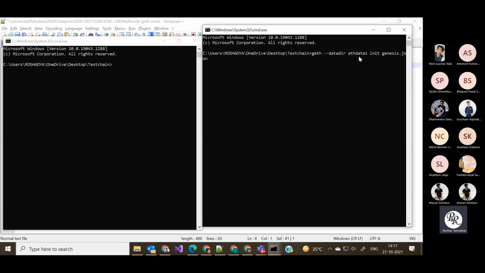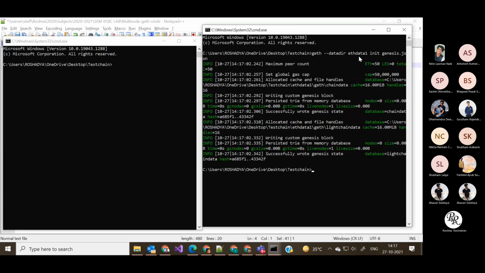Just press enter. A new folder called ethdata1 will be created inside your test chain, or whatever your folder name is.